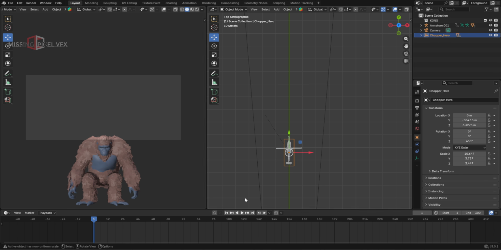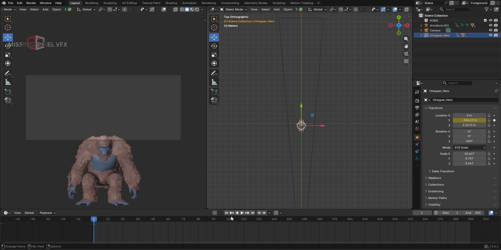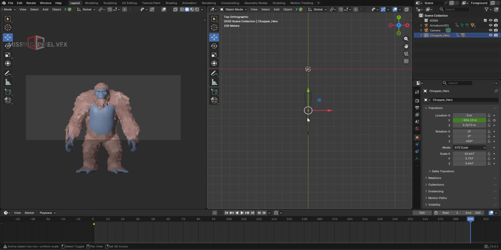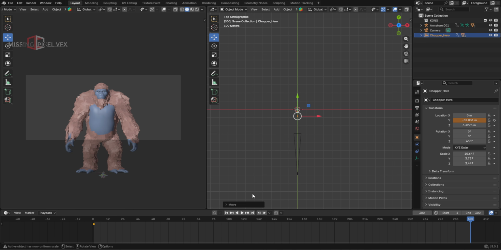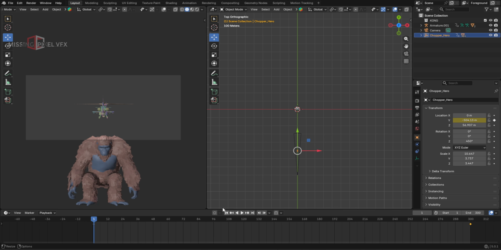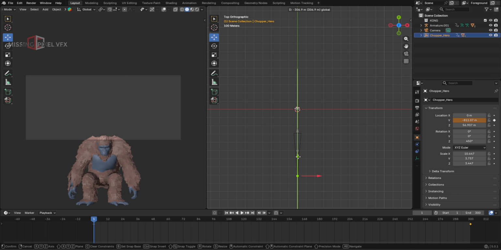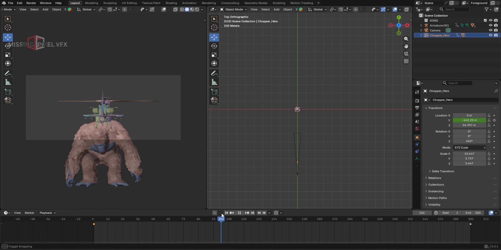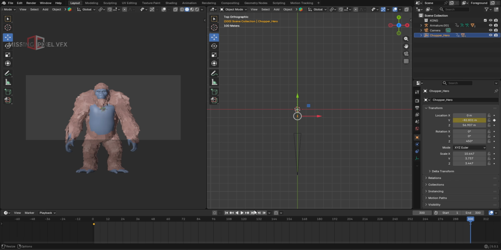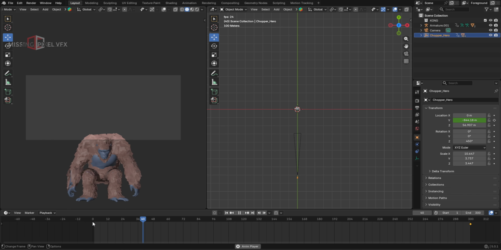I will simply go to the first frame and hit Y, because we are going to move the helicopter in the Y axis, and then go to the last frame and keep it somewhere around here and just press the Q key. Now it's not visible because we need to adjust the height. Bring it here. Okay, so this is too fast. I can just adjust the speed. Let's play it.